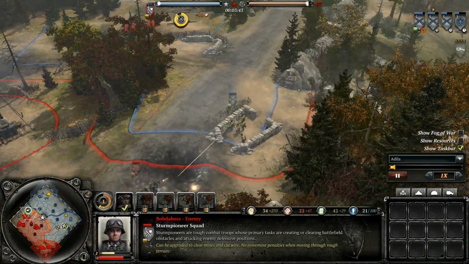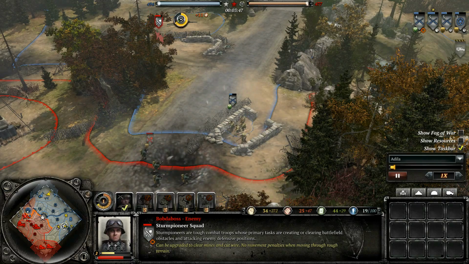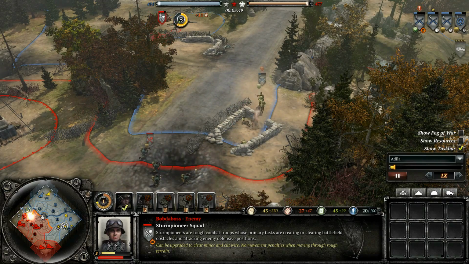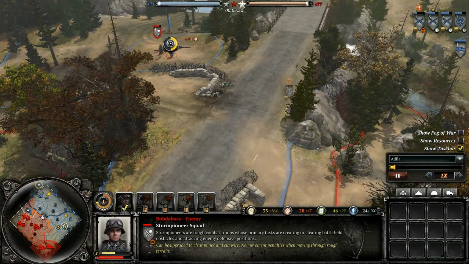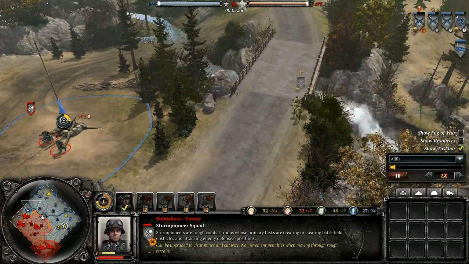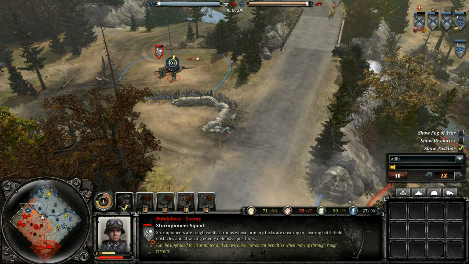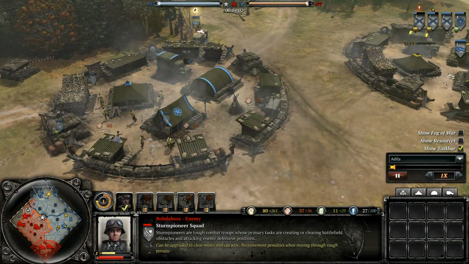Teching is different in Company of Heroes 2 in general, and it actually varies by faction the way you tech. The way we tech linearly in Dawn of War 2 exists in Company of Heroes for one faction, the Ostheer. Right now we don't have the Ostheer. We've got the Ober Kommando West and the US forces.